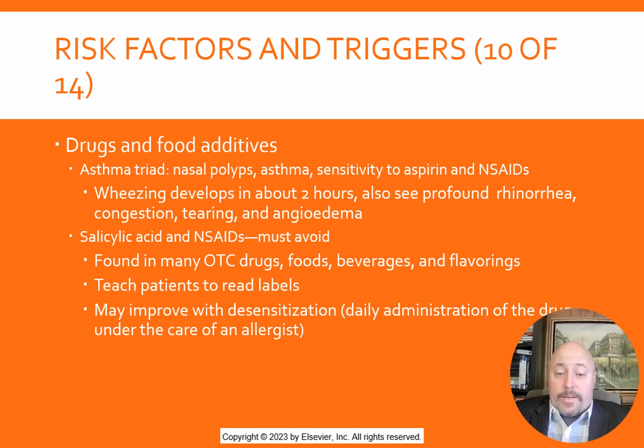Drugs and food additives may also be a trigger. Everything from asthma triad, those nasal polyps, asthma, and sensitivity to aspirin and NSAIDs. The salicylic acid and NSAIDs must be avoided, and unfortunately they're found in many over-the-counter drugs, foods, beverages, and flavorings. Teach the patient to read labels, and they may want to improve with desensitization, that is, the daily administration of the drugs under the care of an allergist.